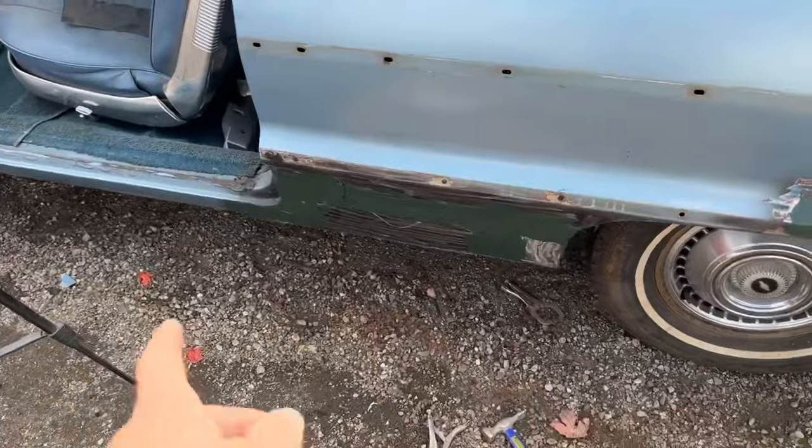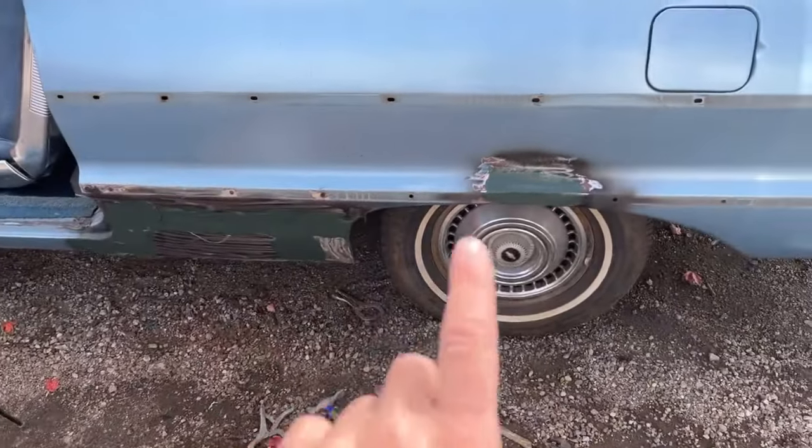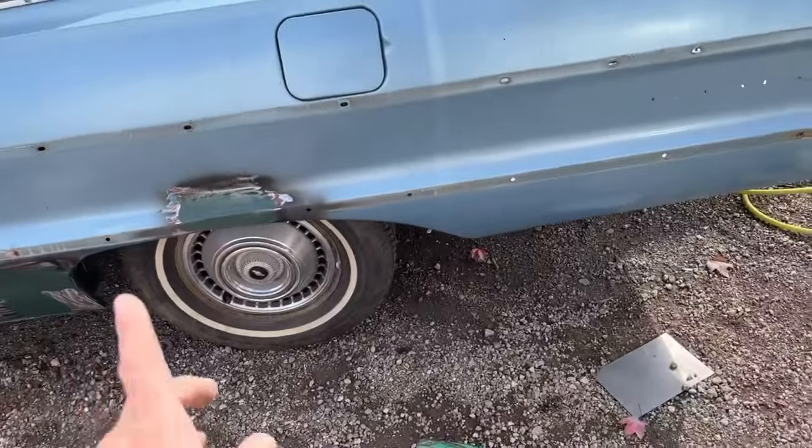Okay, I let all these areas dry for a little bit with the short strand fiberglass. I'm going to go ahead and sand these down off camera and then I'm going to come back and we're going to start applying some filler into these two spots.